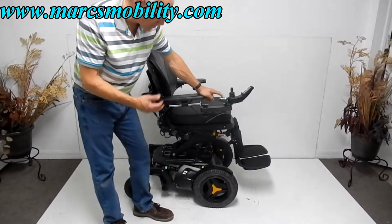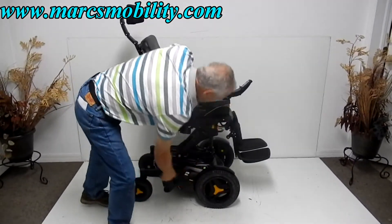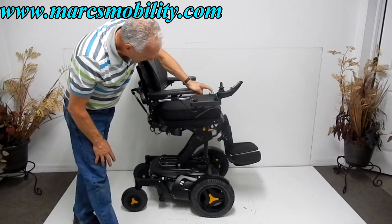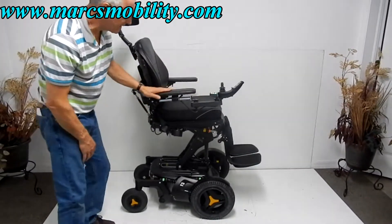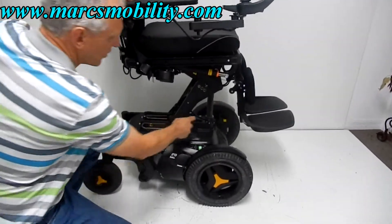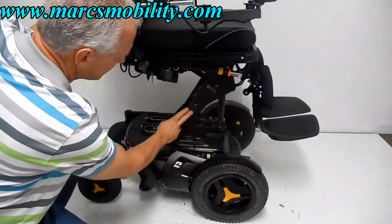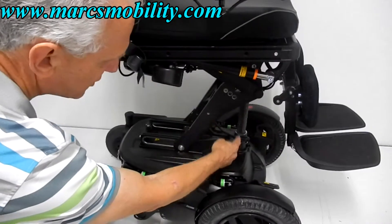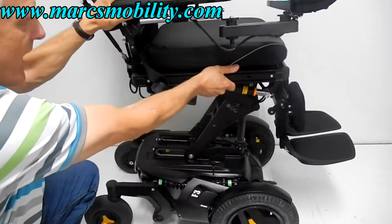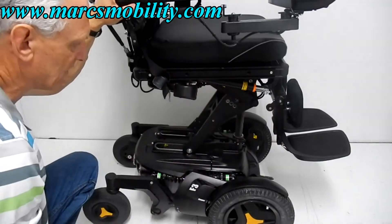The color of this chair is black — this right here, and around the rim. Those colors can be changed; you can order different colors from Permobil. Now we've got your 12-inch seat lift raised up. In the old days you only had one pole holding the whole seat up. Now you've got the pole and a three-point system like a bar stool with three legs, plus the actual actuator. That takes away all the rattle and play, so when you're up in the air there's no more bouncing around.